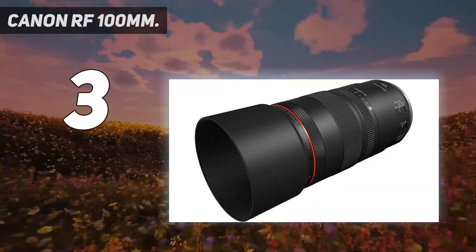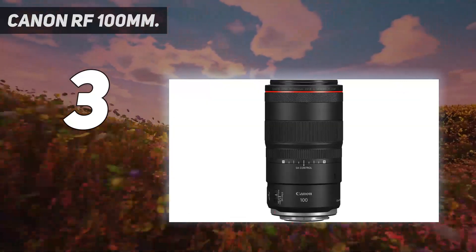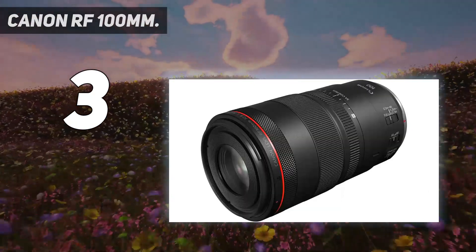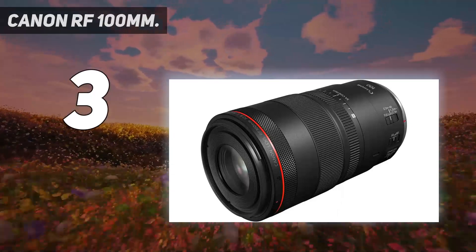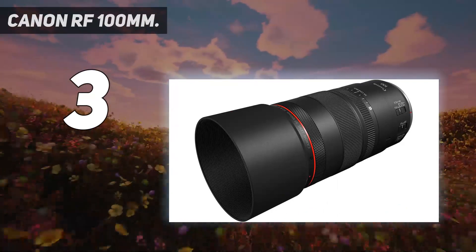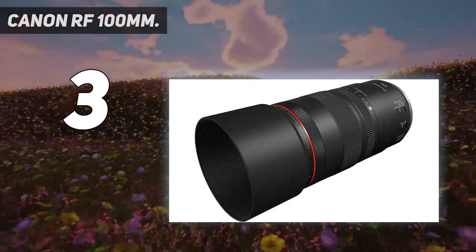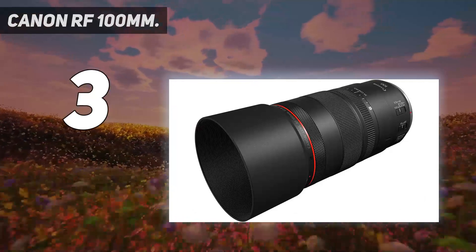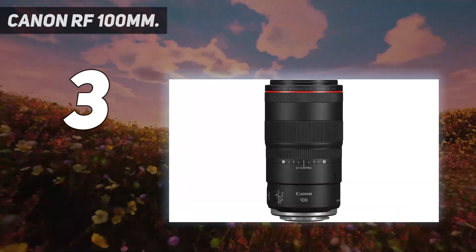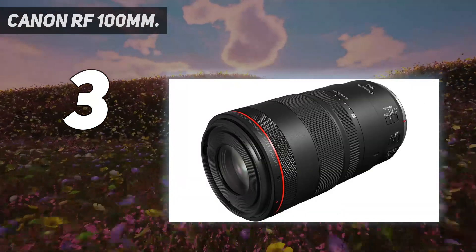There's a three-position focus limiter, which guarantees faster, more reliable autofocus for different shooting scenarios. Featuring a fixed 100mm focal length, a bright F2.8 maximum aperture for blurred backgrounds and low-light shooting, fast and highly precise AF, and an SA control ring, the RF 100mm F2.8L Macro USM lens elevates the look of portraits and macro shots with the option of creating dreamlike or romantic images with a soft focus look. With strong built-in optical image stabilization and Canon's hybrid IS system, close-up shooting and video are sharp and stable.